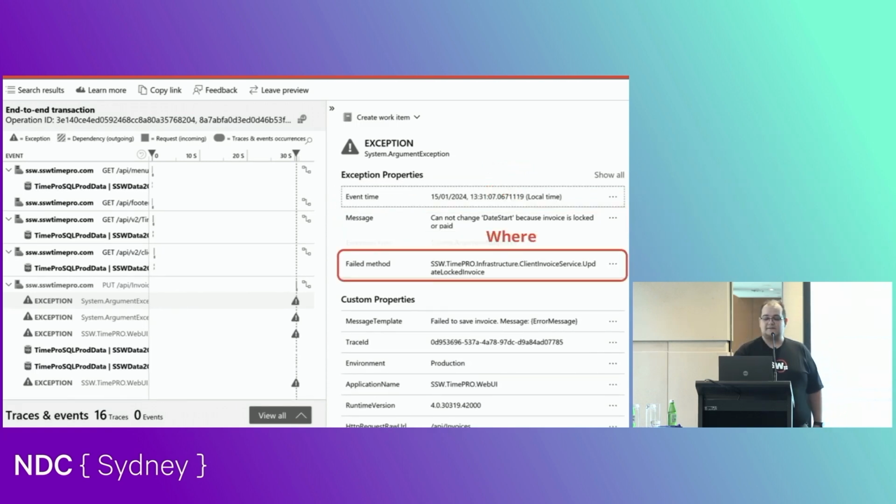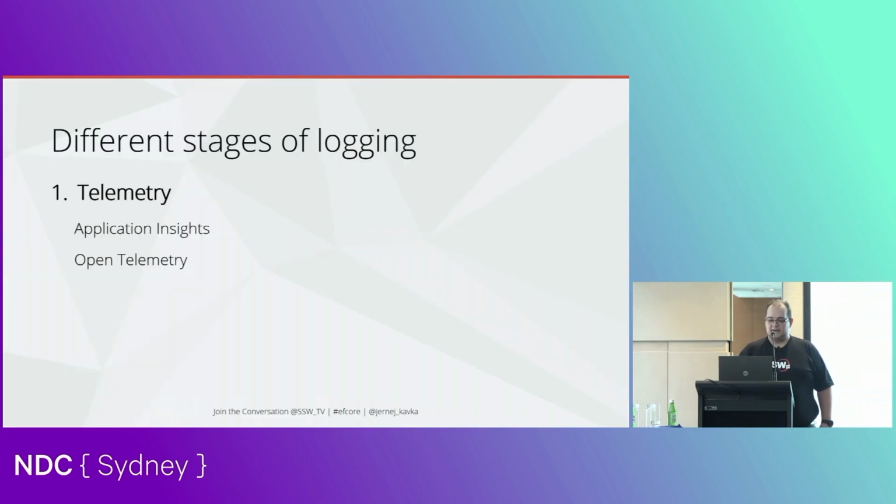And this is roughly the location where it happened. And this is very important to know. Now, the issue we sometimes have is that we don't get all of that when we're dealing with SQL and when we're dealing with EF Core. And this is where I'm going to show you how you can do that.